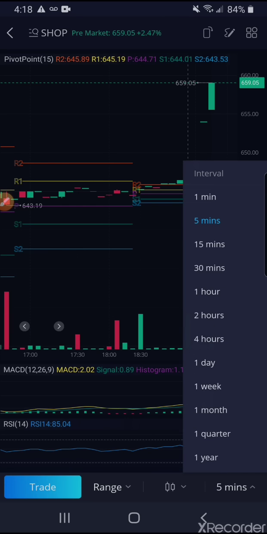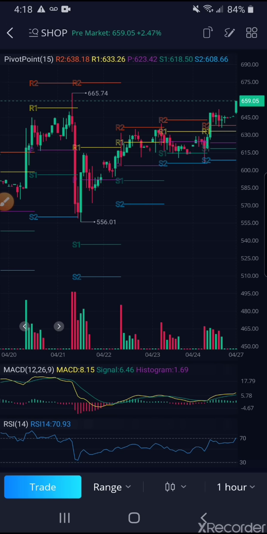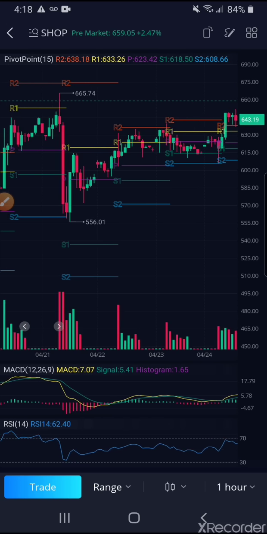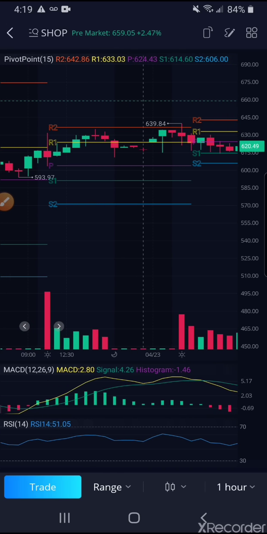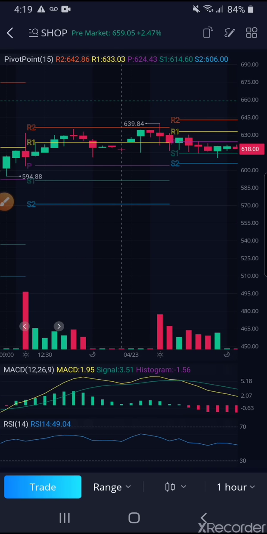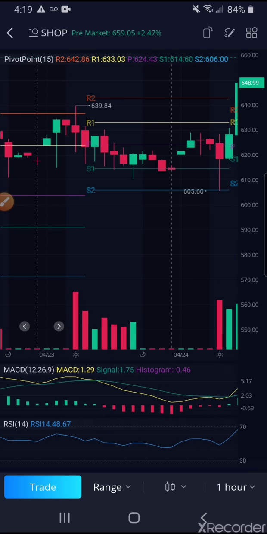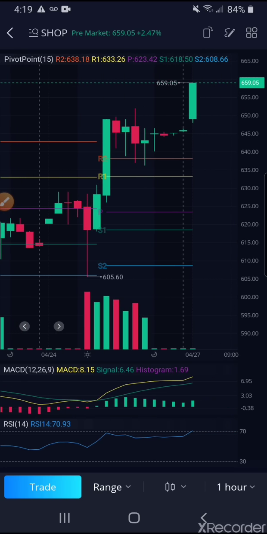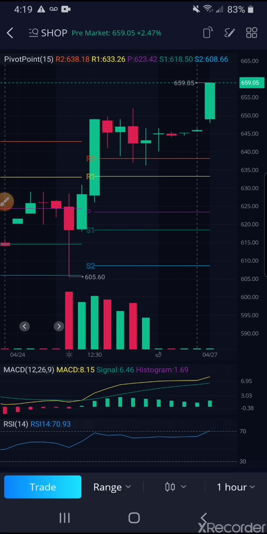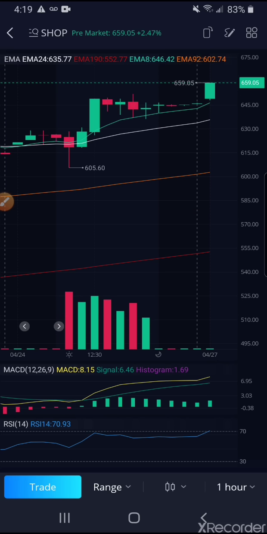Now you want to go to, let's say, an hour chart here. Now you see all this. This is why I don't use pivot lines, because even though they can respectfully show you a short term here, like, dude, this is so confusing. Why would you want to look at this? Like support 1, resistance 2. Like, come on, man. And the problem is the lines don't even go all the way across. So that's confusing. Excuse my language, confusing as crap.